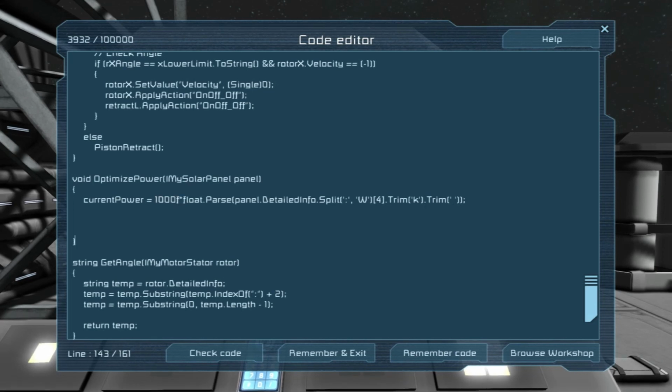So you've got 1,000 times float.Parse, input the panel, which I have as panel, I changed this out, DetailedInfo.Split at the colon, I believe this is to the W, and then you take the fourth element, you trim off the K, and then trim off the extra space either in front or behind. And then you're probably going to be left with just the raw number multiplied by 1,000 so that you get the watt power.